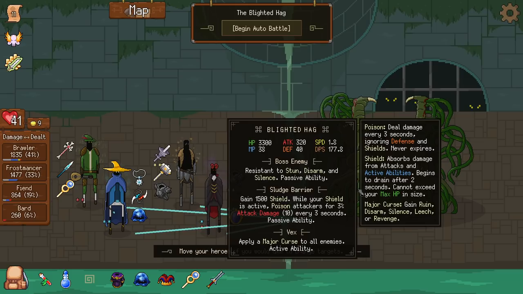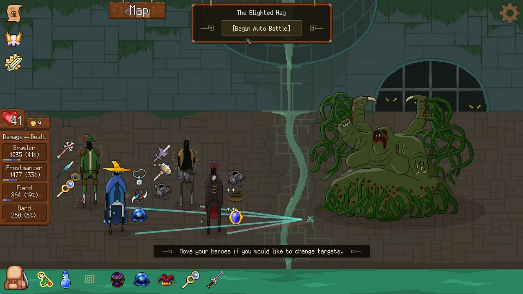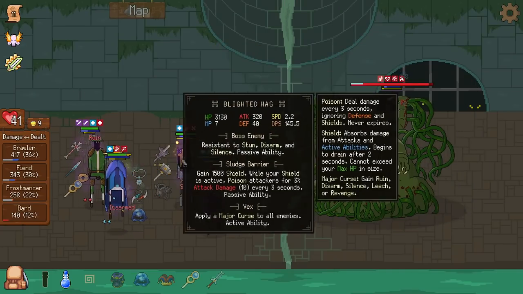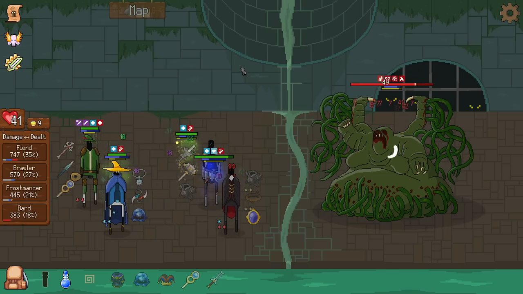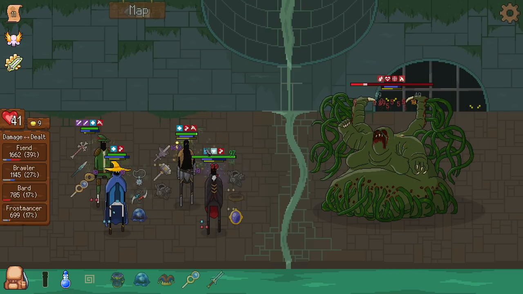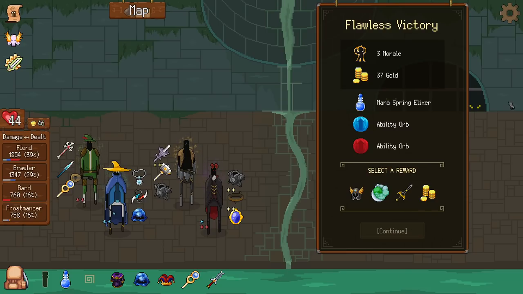Well, your shield is active, poison attackers. That doesn't bother me that much, I guess. I will put this on to burst down that shield. The thing is, the bleed is going to be piercing, so we're not going to be taking down that shield as well as I would like. But, you know, we're doing good. Why are we healing so well, though? Man, that was not even close to close. The hell? All right.